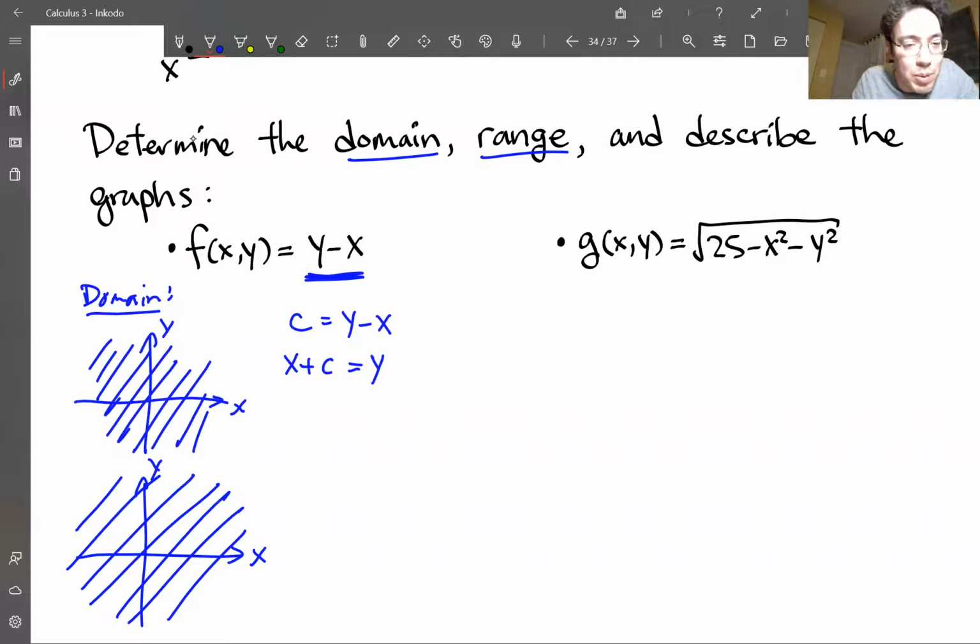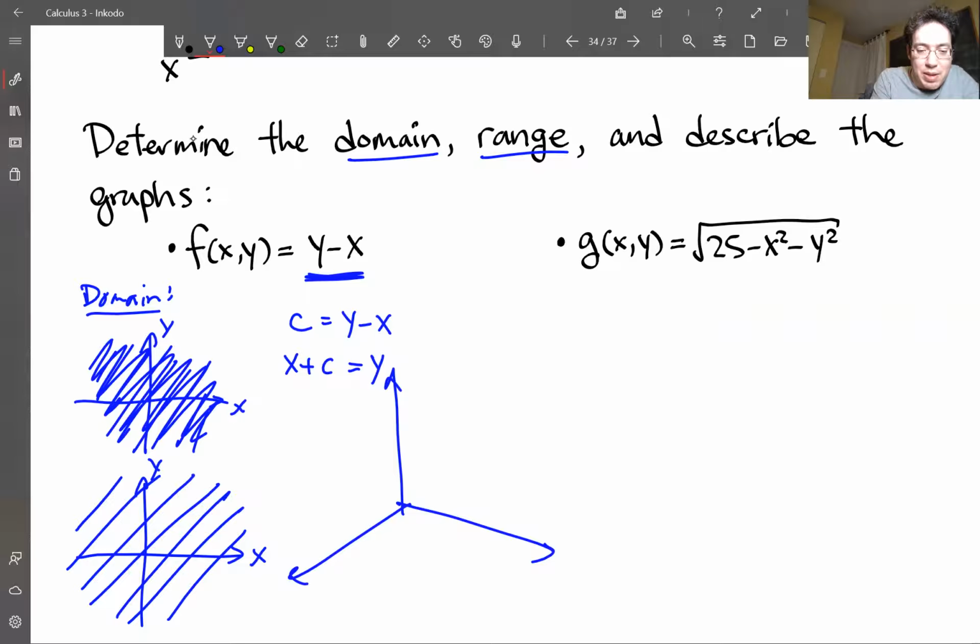Parallel lines, all with slope 1. Sorry, these are supposed to be straight lines, I know I drew them the same way as shading. But these are supposed to be lines. So let's see if we can graph that. Okay, so this is x, y, and z. And here's the y equals x line. As we increase the height, we shift this more towards y.